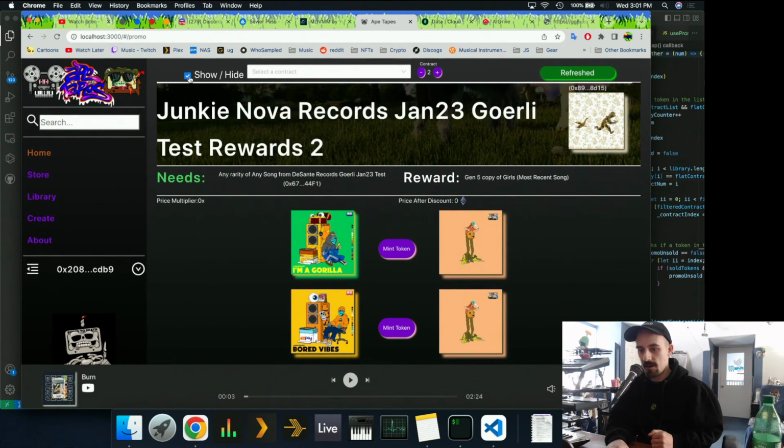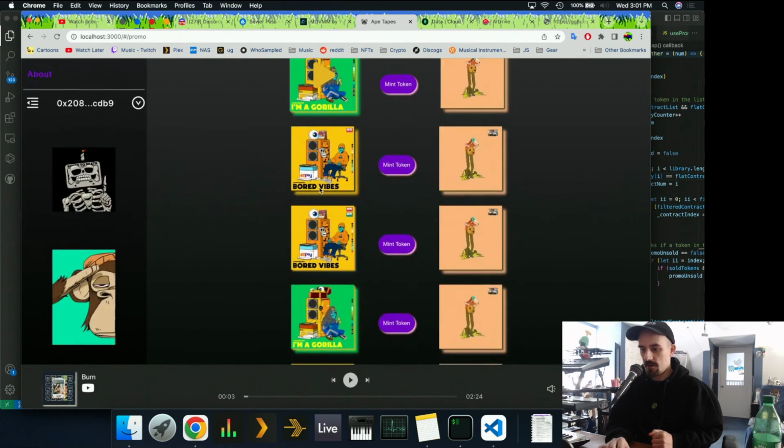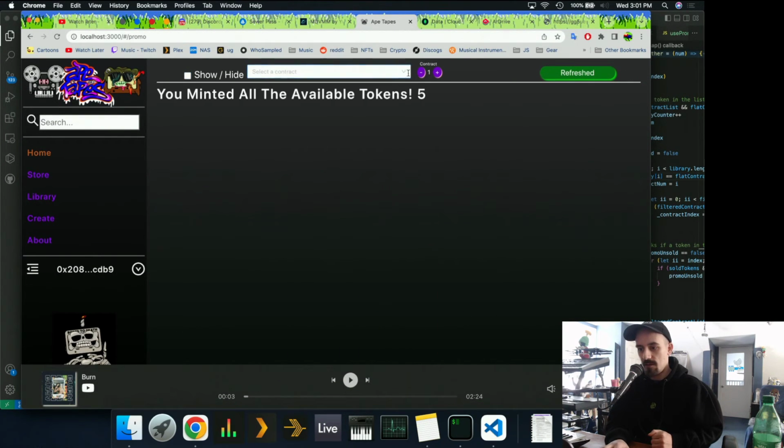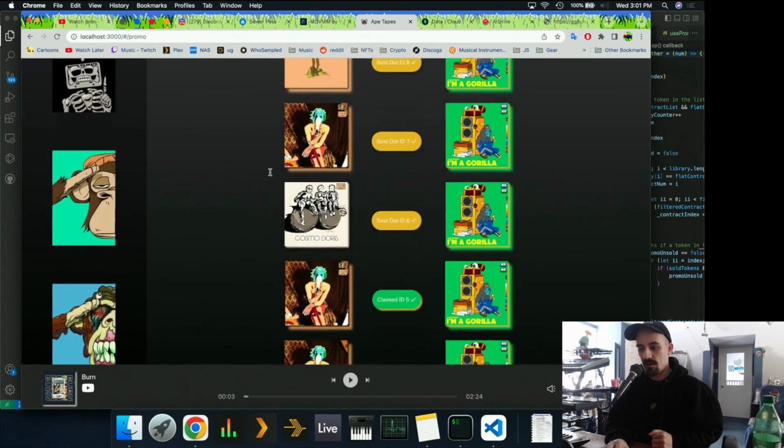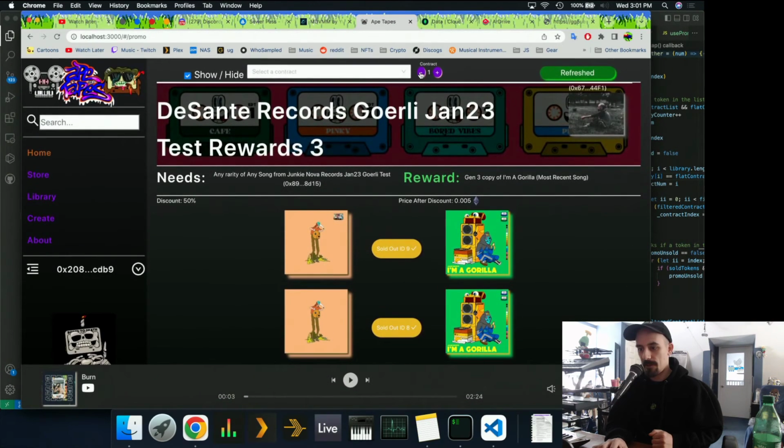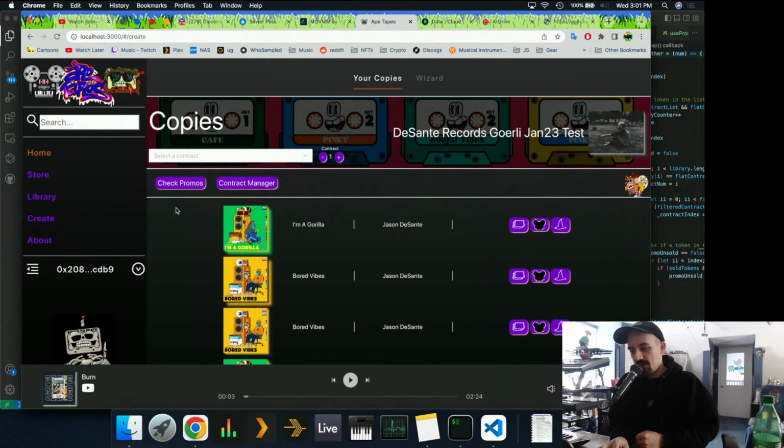So I can turn off a free claim, and then the whole thing will disappear there. And then right here, if I go to the contract one, it says you minted them all. So the free claim, promo thing is really complicated and really cool, and it's all on chain, and you could figure it all out. Anybody could write their own front end that does this stuff. You know what I mean? You don't have to use this website, but having these options, then it's all cross compatible, and yeah, I really like the promos and stuff.